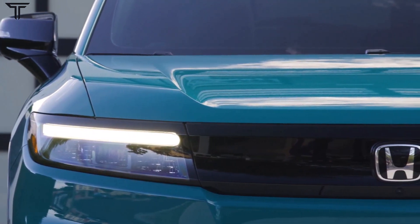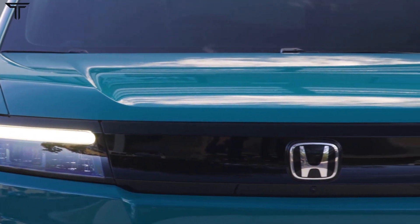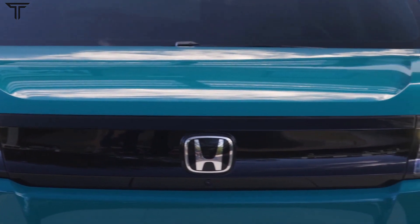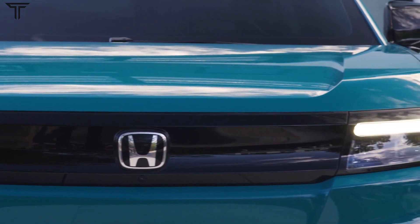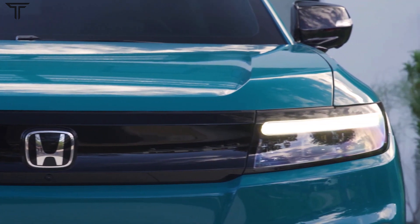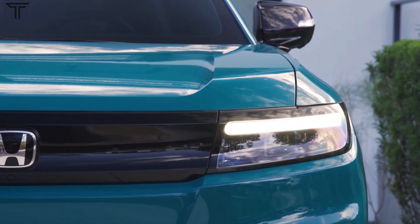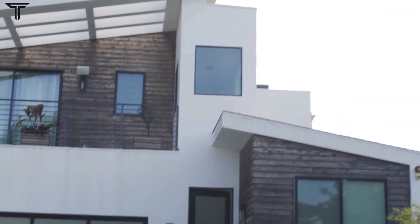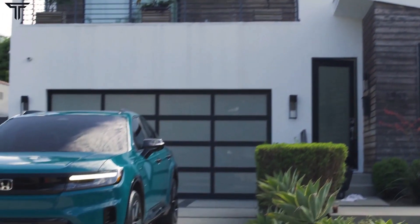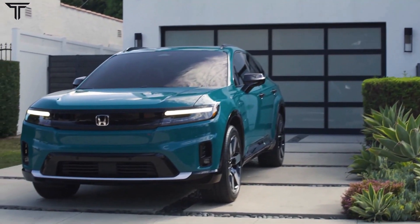The biggest questions are what's the deal with the GM partnership and how did using an Ultium Platform affect the 2024 Honda Prologue? Standing outside the SUV, there aren't any signs it uses anything from GM besides the 6-lug wheels, which are 21-inch aluminum units on the Prologue Elite AWD and are the biggest wheels offered on any Honda. Honda couldn't announce it was going to use Tesla's NACS charging port until after GM did, and it also can't switch its charging port until the Ultium platform switches to NACS soon. The interim solution is to offer a NACS charger adapter, just like what is being offered by other OEMs making the transition from the J1772 CCS port.